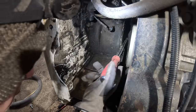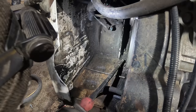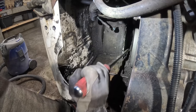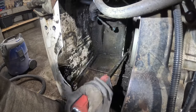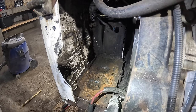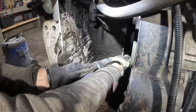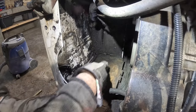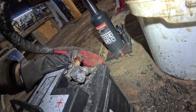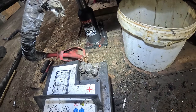So much crap all around the engine. It's just insane. I guess you can never really clean these things as much as you would like, unless you disassemble the entire machine. But who's gonna do that? Nobody. I'm gonna quickly fix that as well before I pack it in there.